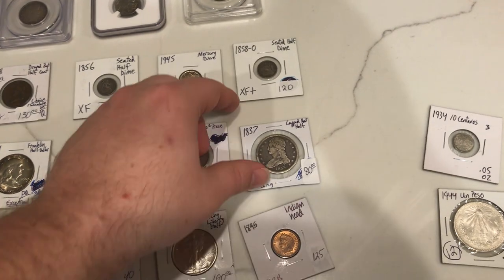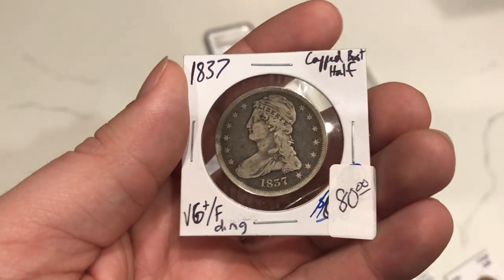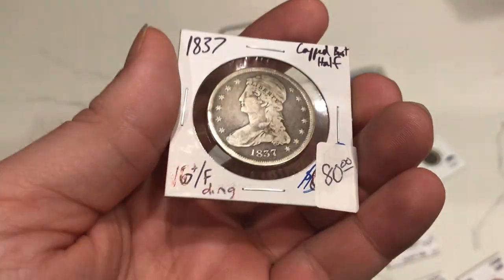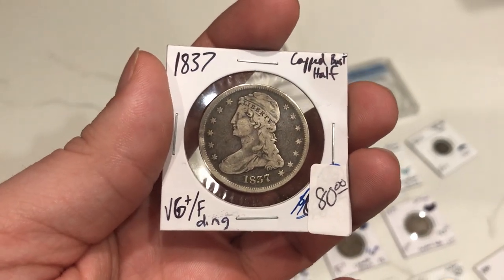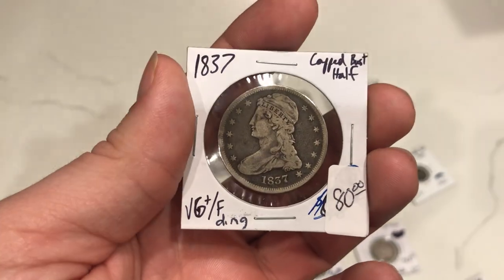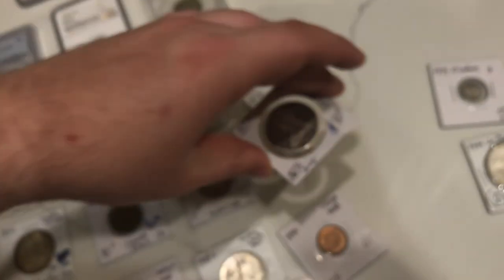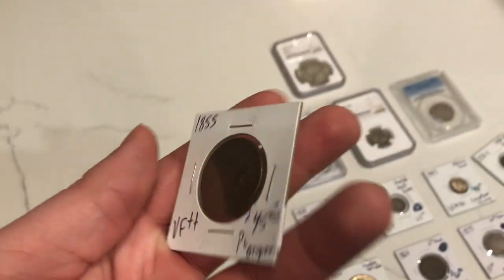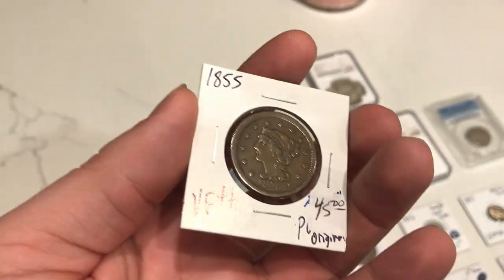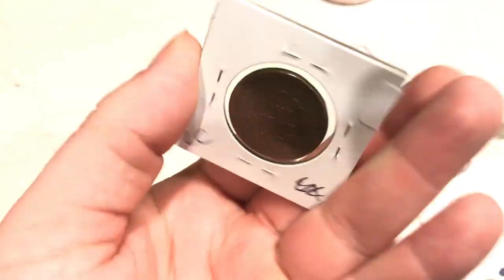1875-S coins are going for $1,500 or even more right now. So just something for you guys to understand — we're trying to find coins that can fit anyone's collection. Here's the 1837 reeded edge capped bust half — probably one of the most affordable you're going to find right now. There's a few rim dings on the coin which kind of net grades it down for me. The fields are pretty clear, no old cleaning that I can see. But those rim dings are hitting the coin too much for it to be worth much more. But $80 is pretty neat on that coin. Another nice original kind of chocolatey looking cent from 1855 — it's the upright, not the slanted. And yeah, that's a pretty neat piece.